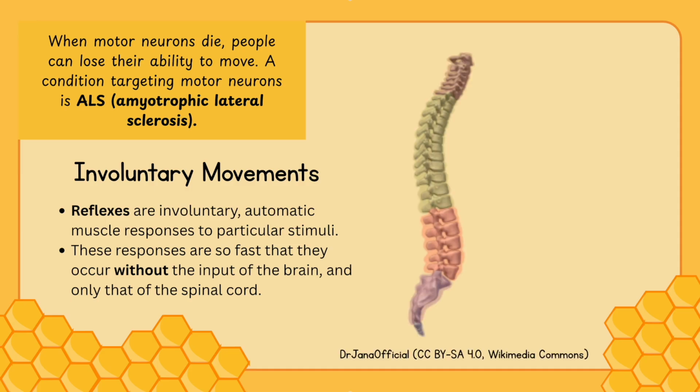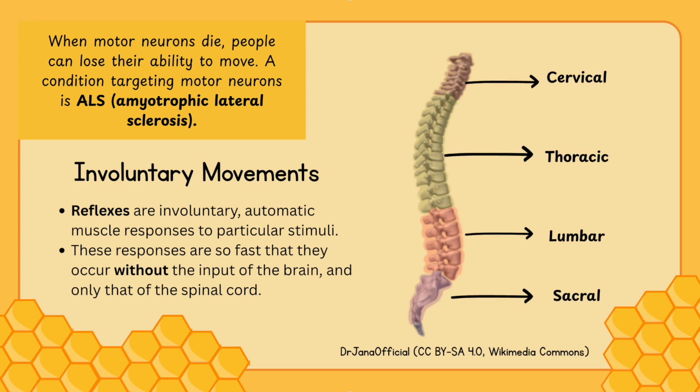So to recap, the spinal cord is split into 4 main sections. We have the cervical, thoracic, lumbar, and sacral, from superior to inferior. And for Brain Bee, you don't need to know every specific vertebra, but these 4 sections are a good way of being able to categorize things. So the gist of reflexes is that they're involuntary, automatic, and a response to stimuli that happens without the brain and only uses the spinal cord and peripheral nerves.